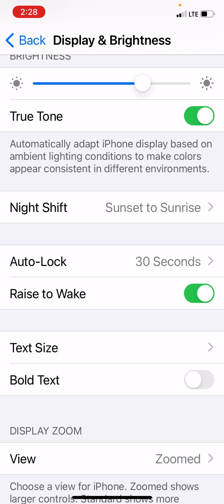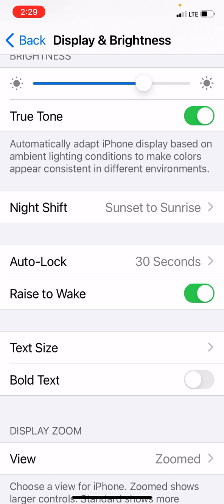Now before we move on, it is important to note changing the font size in your settings may not always change the font size in all of your downloaded apps. Okay, so the last thing I want to show you is how to put your phone on low power mode. If you find yourself always needing to charge your phone, changing the setting will help you preserve some of your phone's battery. From the display and brightness screen, click the blue back button.